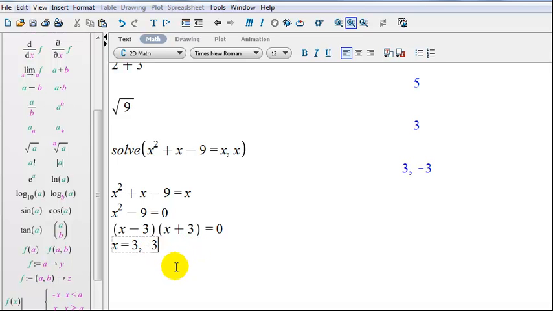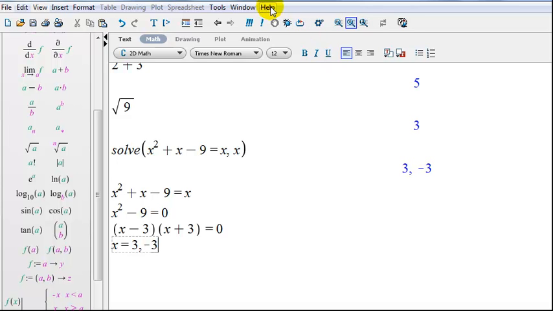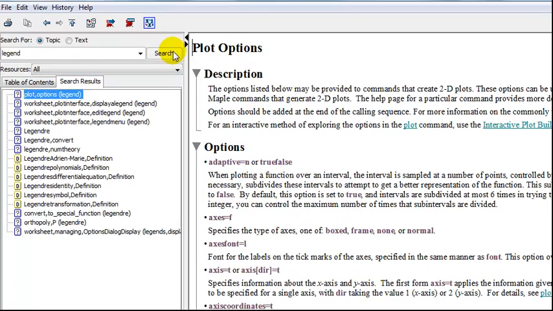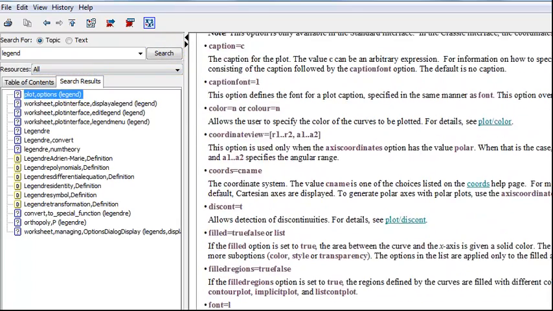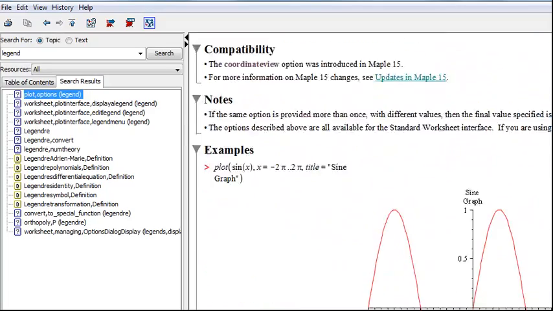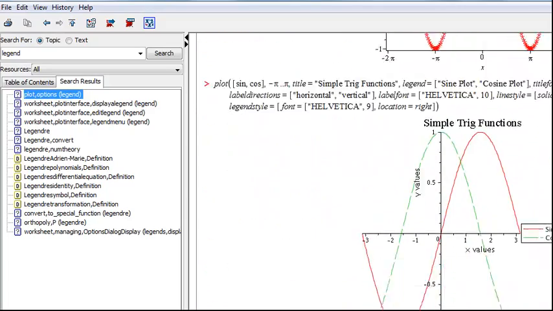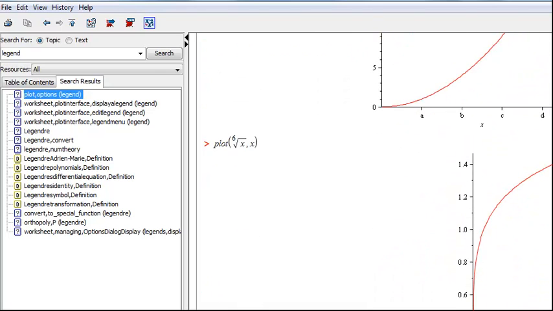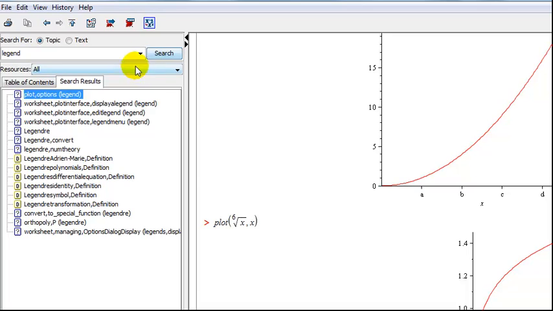There are many more things that you can do with Maple, and one area for learning more about Maple is the help menu. For example, if you wanted to learn more about legend, you can type that in and search, and it will give you all sorts of details and sample code for doing various sorts of plots or all sorts of things. There's a wealth of information in here, and I encourage you to look at the help menu for additional examples as well.